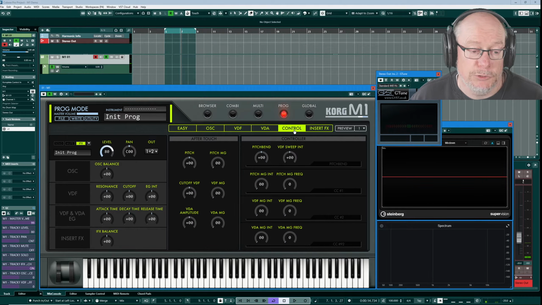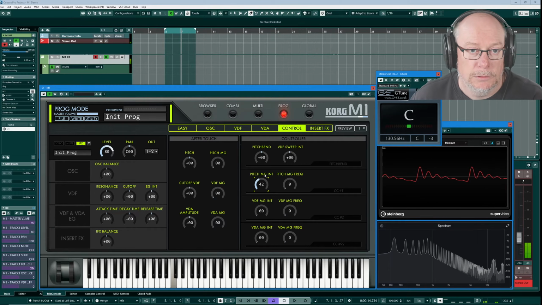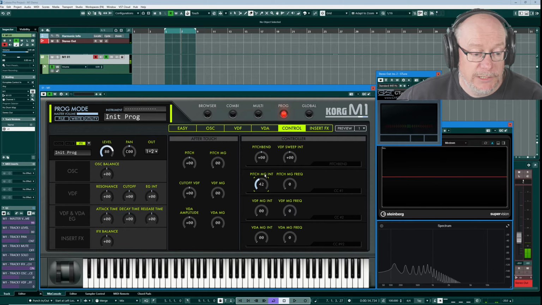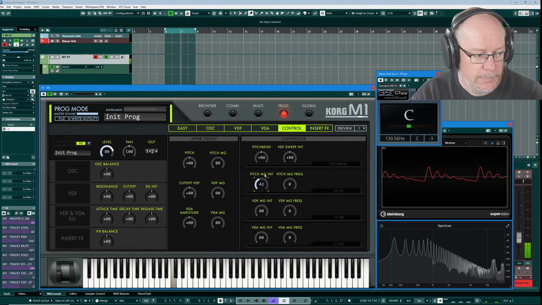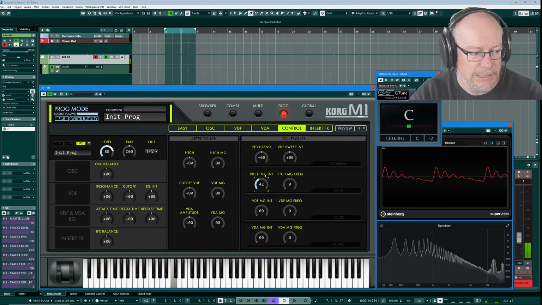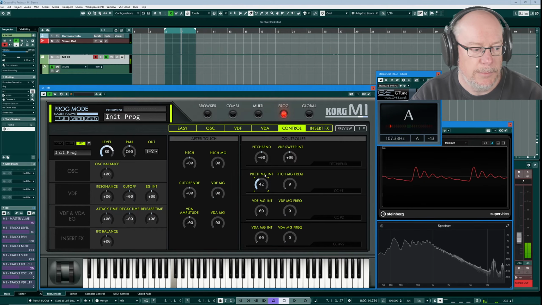Head back over to my controls section. This is effectively a second performance layer that we can add on. So if I increase this intensity instead, at the moment, there's no modulation generation. Every time I press a key, you're not hearing it. Now I'm going to increase the modulation wheel. You can actually see this in the lower left-hand panel. I'm physically moving my modulation wheel.